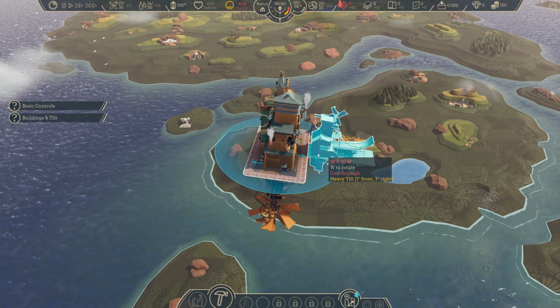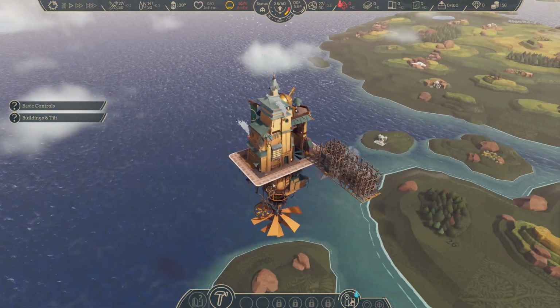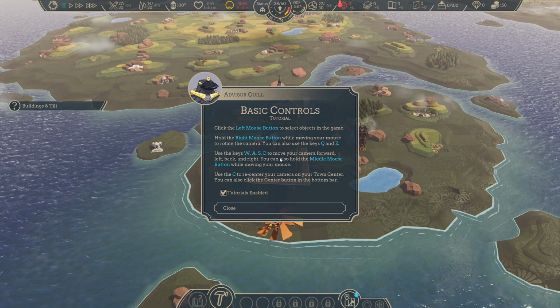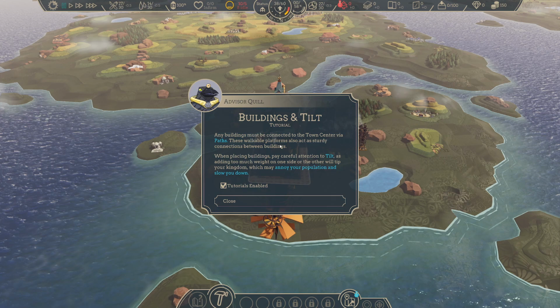So let's build a hangar off to the side here. So basic controls. I can use WASD to move your camera. Right mouse moves our camera as well. You can also use Q and E. Sounds good. Any buildings must connect to the town center via path, okay. When placing buildings, be careful to tilt, as adding too much weight to one side will tip your kingdom.